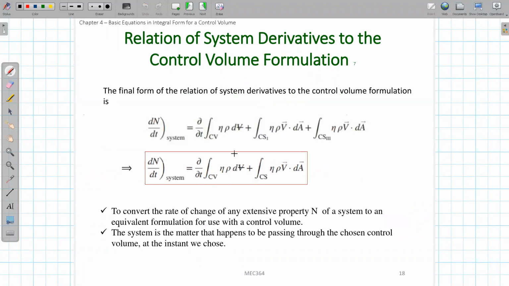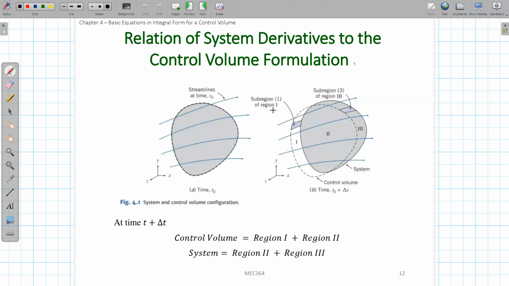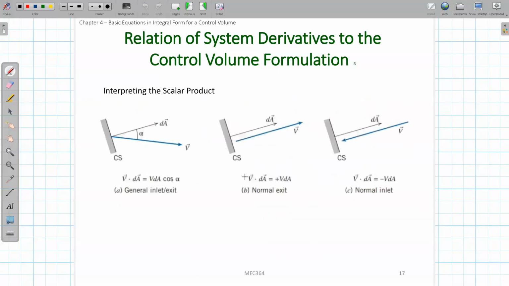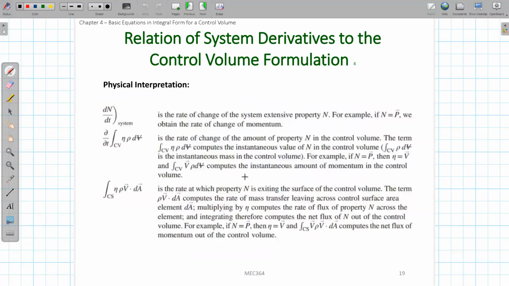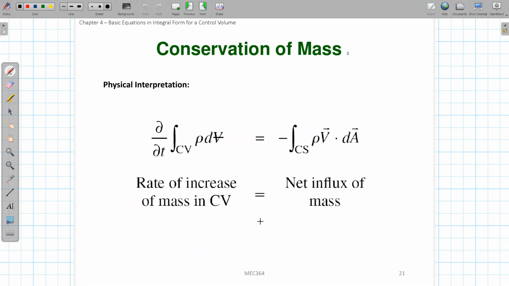So we're using this method here, and the way we derive this formula is through the graphical correlations we did in the last class, to derive that derivative correlation between the system and control volume. All right, so let's take a look at this new equation we got for the mass conservation. So we have two terms, right? And let's study the physical meaning of each term.